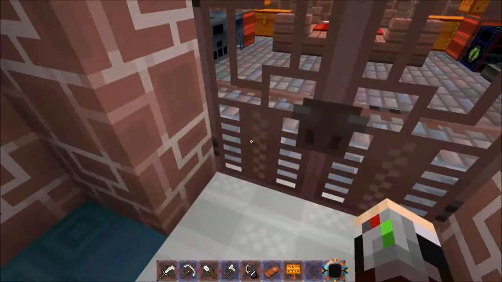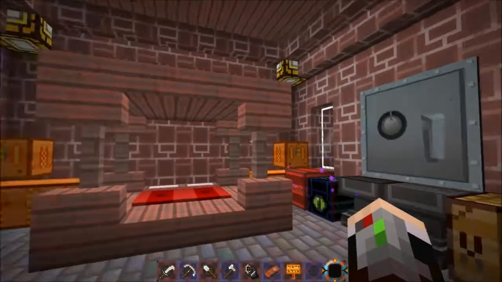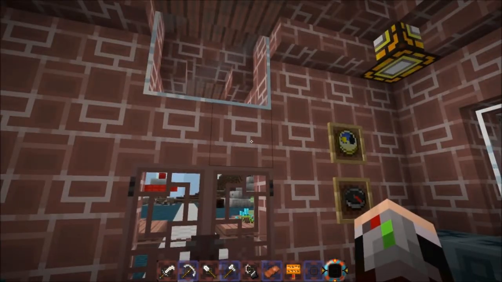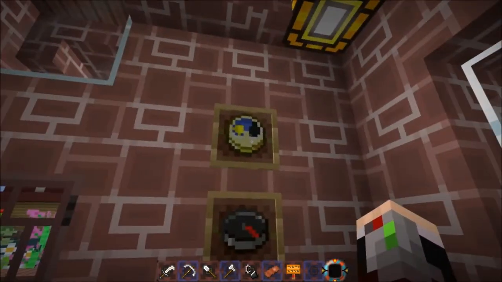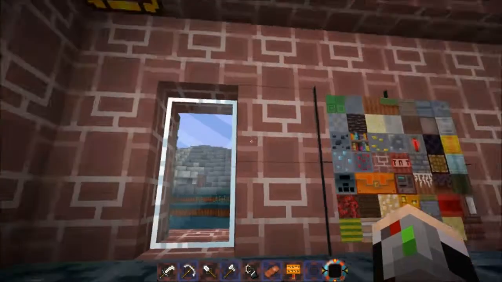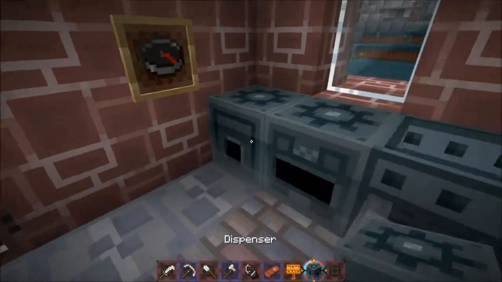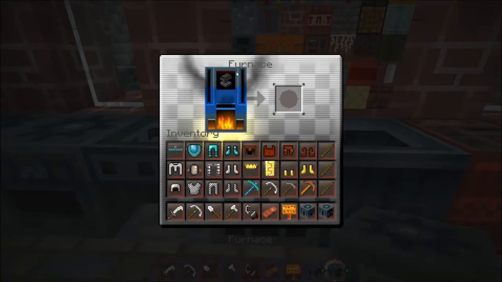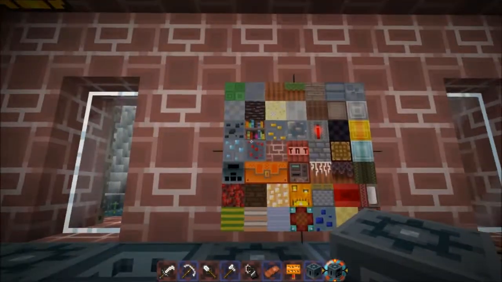Going through the really lovely looking doors, I love the transparencies. You can see almost everything is pixel perfect, absolutely changed up, except the 2 things here. We have our vanilla clock and compass. Everything else is touched to a T. So we have got our dispenser, dropper, hopper, and furnace. And the furnace's UI is really unique. I do love it, but everything else has a gorgeous UI as well.